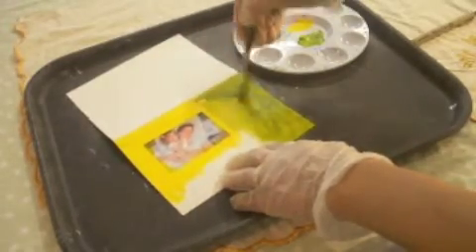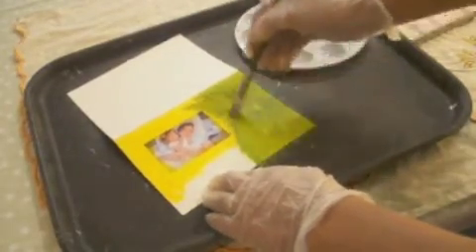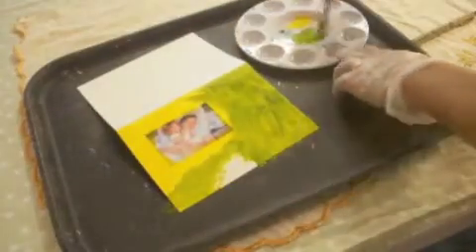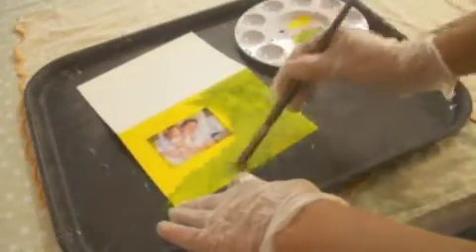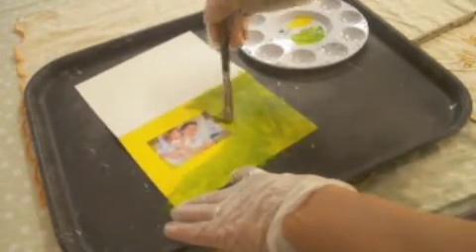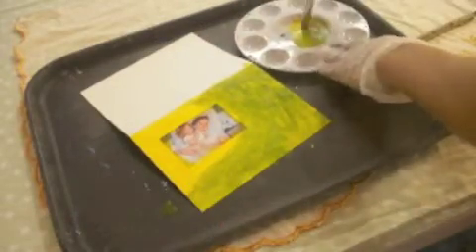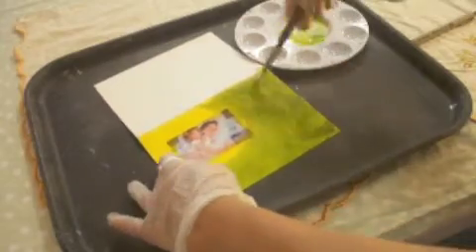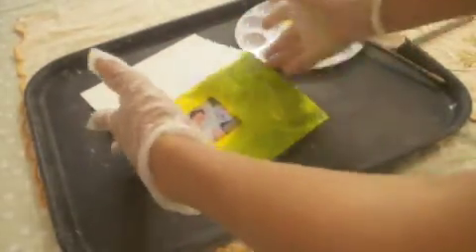I'm going to be a little more careful with the edges, because I don't want the paint to go on to the back. I'm setting up a nice flat layer on this card — I've got an image, and now I've got some paint on it. I'm just going to let that dry for a while, and then the next part is pretty fun. It's just about coming in with markers and writing some fun words and adding a few embellishments. If you really want to get careful with it, you can put blue painter's tape on the edge and you'll get a nice clean edge. I'm not too concerned about it, so I'm going to let it dry and be back to add words in a sec.